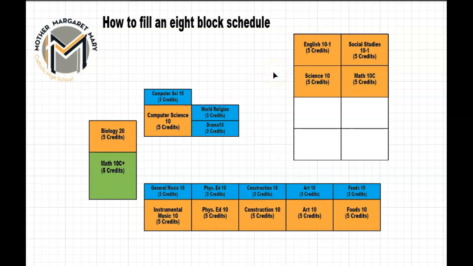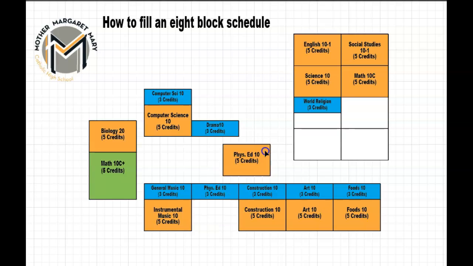Now some students may choose to take, here at our school, you would have to take a world religion class. That would be a 3-credit class. So you can see that that fills up half of a block, as well as all students need to have a phys ed class. Well, for this student, we are going to give this student a 5-credit phys ed class, but you will also see that phys ed also exists in a 3-credit option as well. So now that gives us basically our 4 core for the grade 10 level.